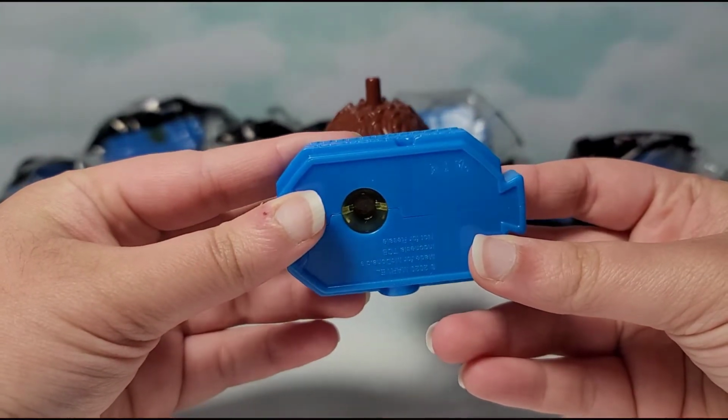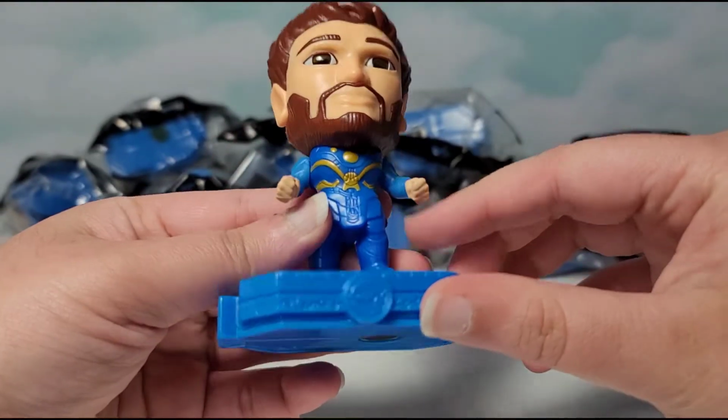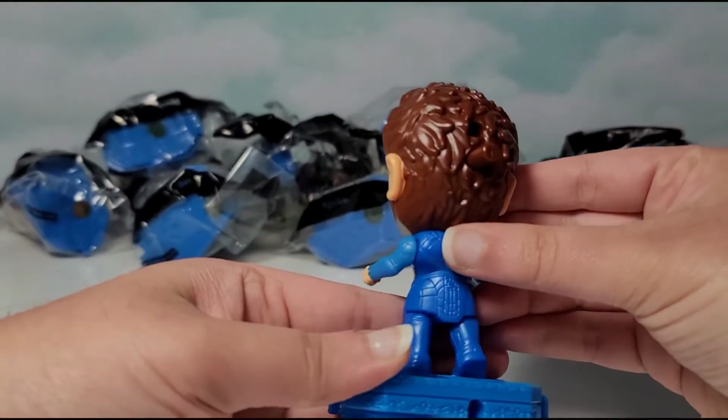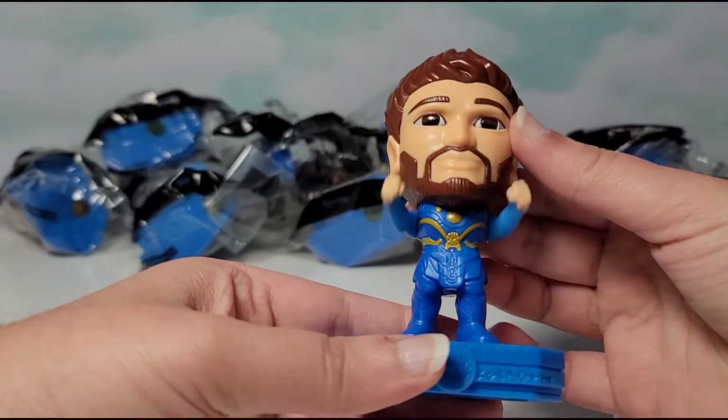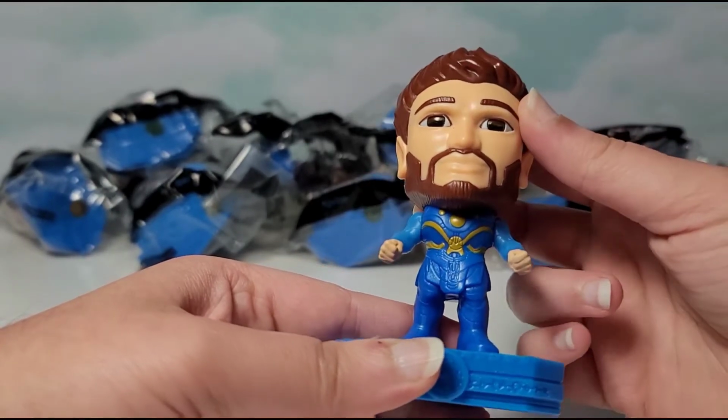So you can get a phone and open the McDonald's Happy Meal app, and you place it on here, and then something will light up. For Icarus, I think the eyes will light up. So here is the button on the back, and then you press it. And he'll move his arms up and down. Kind of looks like he's mad at someone.